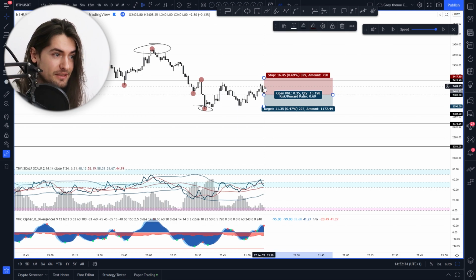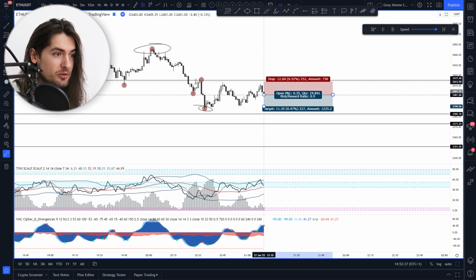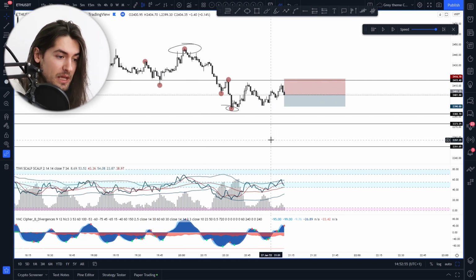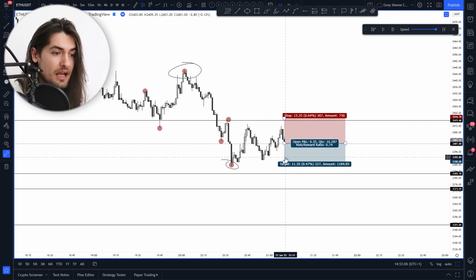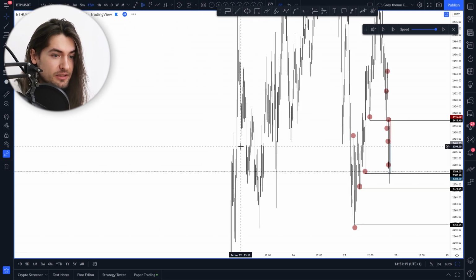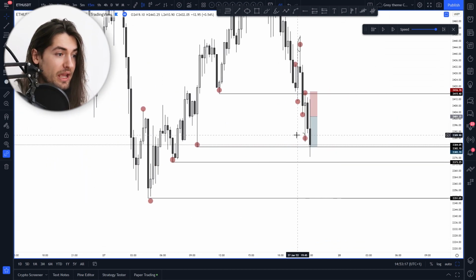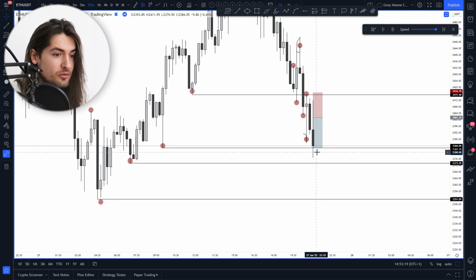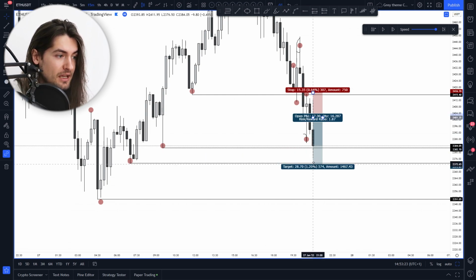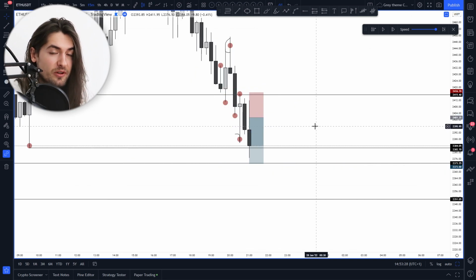So let's say we would enter the short right here, and I would put the stop loss slightly above this specific high. So based on the indicators, we quite confirm we're likely to not push price higher. We can hide the indicators, and now we're gonna basically ride the trend. What I would suggest is to go to a higher time frame and see where the price currently is. So at this point, I would be likely targeting this specific low, which to be fair can give you 2 times risk reward ratio, still a solid trade.